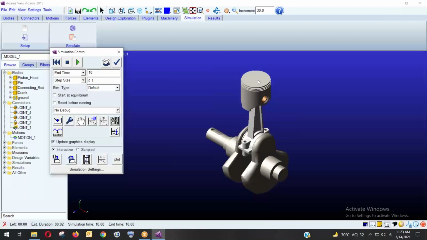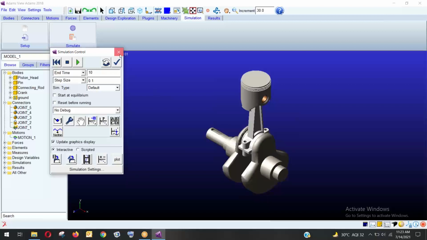But I need to see the stresses on this connecting rod when the combustion engine is running and some amount of force acts on this cylinder head. So there will be some stresses and some deformation in this connecting rod. For this I need to create this body as a flexible body.